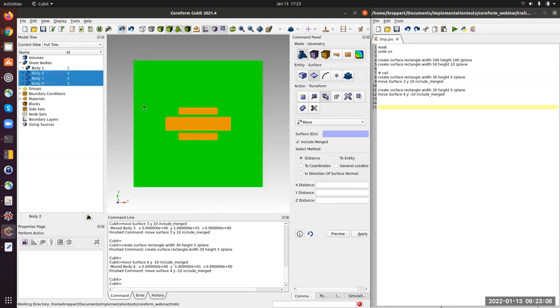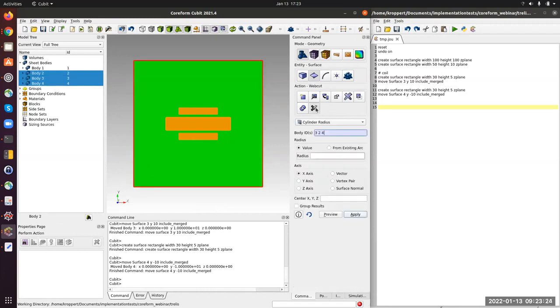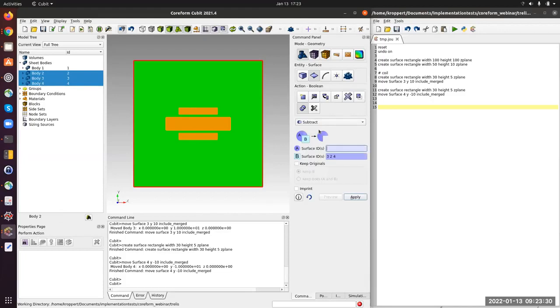However, these three surfaces are lying inside of the air domain, and that's not what we want to have. So we want to subtract these three surfaces from the larger air surface. We can do this by performing a Boolean operation, or we can already use the quite intuitive kernel commands.